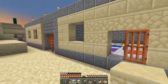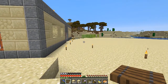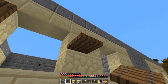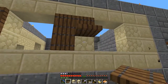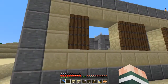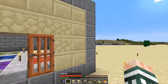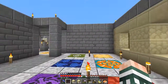Now we're also going to need shutters on the various windows. If the shutters were purely for show, I would use acacia shutters to be consistent with the door and the window. But in this case, they need to show that they are shutters that will be used in the case of a storm. If there's a sandstorm or a water storm or rainstorm of any sort, then you'd want to be able to close the shutters to keep the sand or the rain from getting inside. Therefore, it would be important to have shutters that don't have a lot of holes in them. So the spruce, I think, would be perfect in that regard.